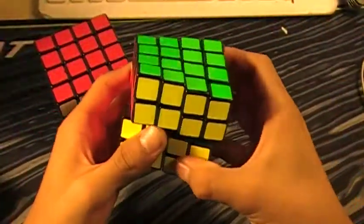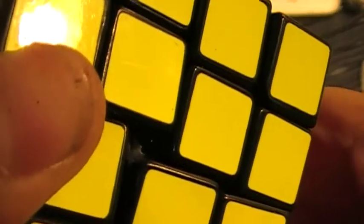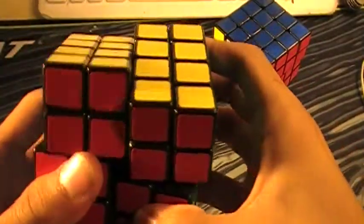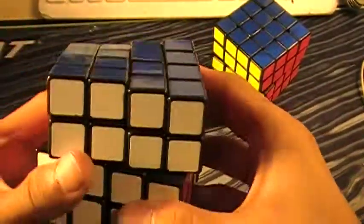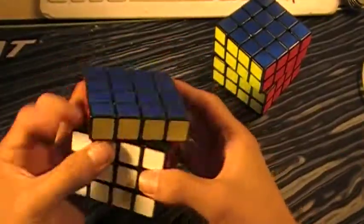The access to the screws is actually pretty easy on the Shengshouu. Just pull it apart and you see the screws. I don't know if you guys can see that at all. Yeah, you can see it there. And screw. Oh, wrong one. I think it was this one. Yeah. So, access to the screws is pretty easy on both of these cubes.